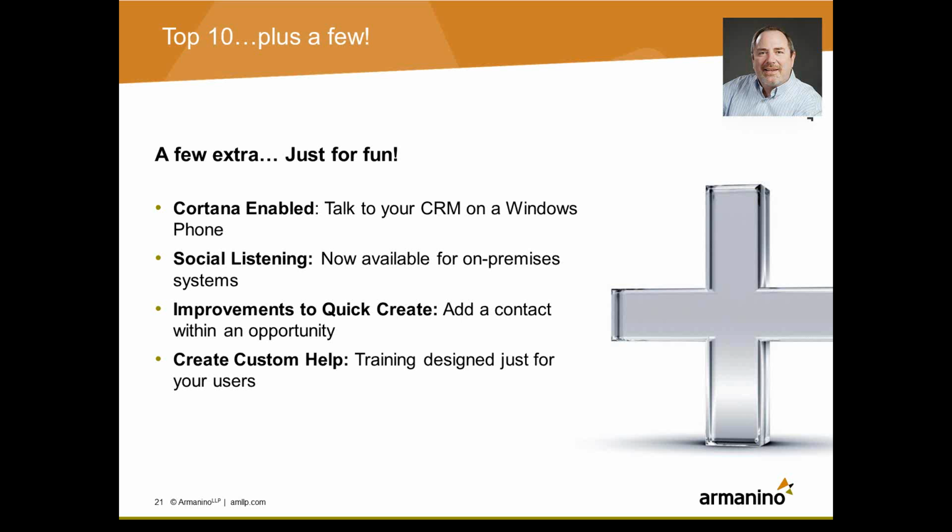I mentioned the org charts. One thing I didn't have in here, and I took out to add some other functionality, as I said, I was kind of struggling with the top 10, is actually org charts inside CRM. So think about this for a second. The org chart idea of the boxes with the lines can now be done from an account level. If I open up an account, I can go to the contacts visualization, and I can see all the contacts underneath it. I can see the CEO, I can see the managers, I can see the staff level under them, and I get this visualization of that.